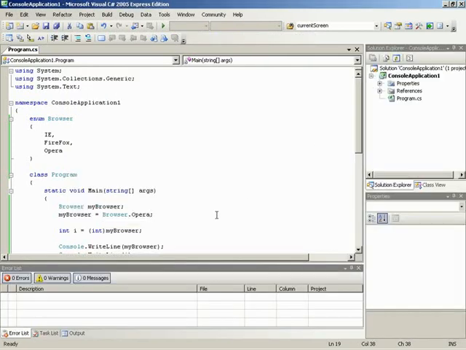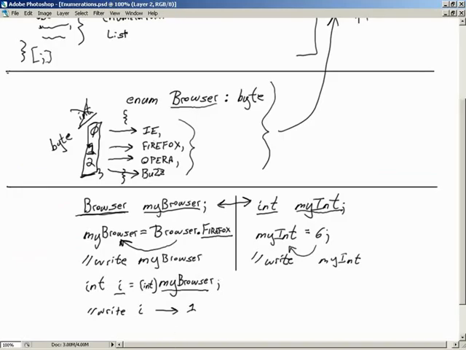Now, the next thing I'd like to do is demonstrate that we don't have to start off at 0. It's 0 based by default. But if we'd like, we could say, let's start this off at 5. So let me clean this up just a little bit here, and we'll take some of our old notes out. I could start out with the exact same type definition and say IE equals 5, comma. That's the only thing I'm going to change. Now remember, the way this works, the next one is going to be equal to the value of the last one, plus 1. So Firefox would be 6, Opera would be 7, and if Buzz, the ultimate browser, still existed, it would be 8. So Logan, let's demonstrate this real quick.